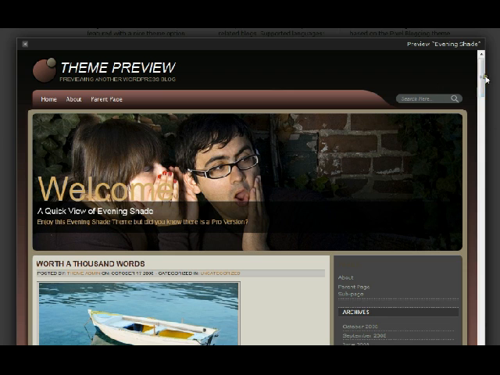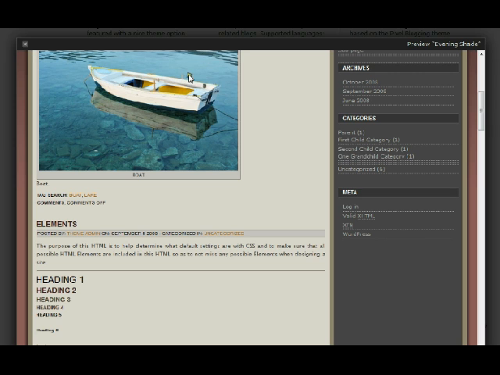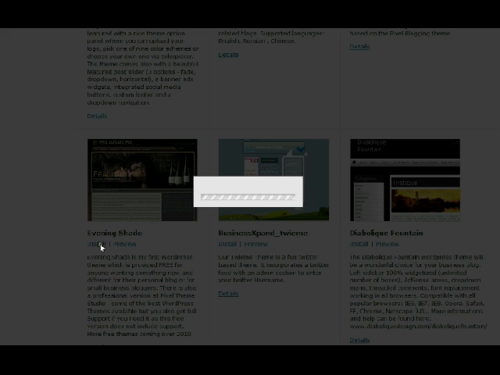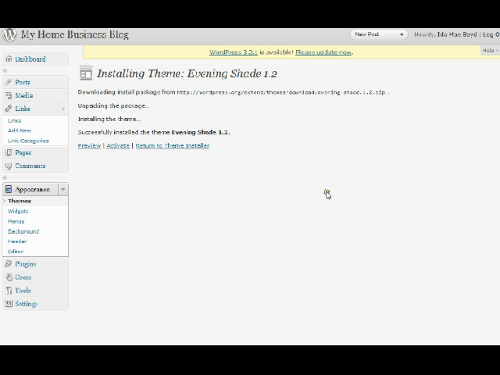Okay, so what I'm going to do here is go ahead and install this guy. Okay, so this is the theme that looks pretty good to me. So I'm going to click on the install link here, and then I'm going to click on the install now button here, and it tells me that it's installing the theme, successfully installed the theme, Evening Shade.